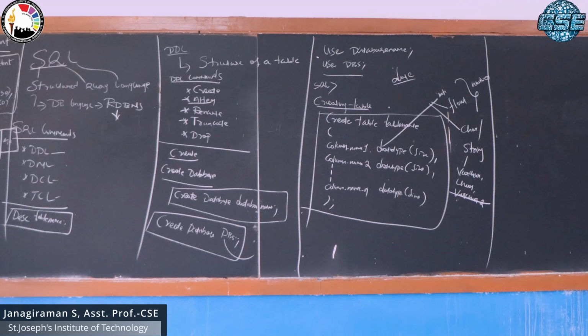So what is the structure we have created as of now? Register number, name, department and age. So this is what we have created. This will be displayed when you use desc student. Okay, clear? As I already said, what are alterations? Either you can add a column, or you can delete a column, or you can modify the data type in a column.